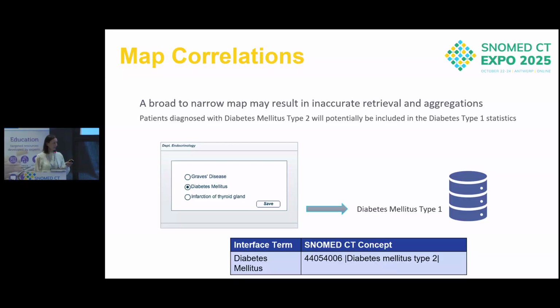Yeah. So what we're essentially saying is you really need to be clear on your use case if you allow broad to narrow maps, a lot more than if you go from a narrow to broad map, because there at least you're not adding any unintended semantics as part of your map. You just go to something more coarse-grained, so it's not wrong, it's just not precise. That's the advice in general. Yeah, because you don't want to clump those patients together when clinically they might be treated completely differently.